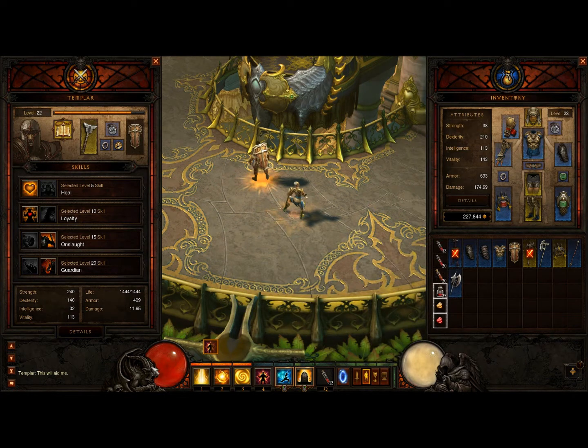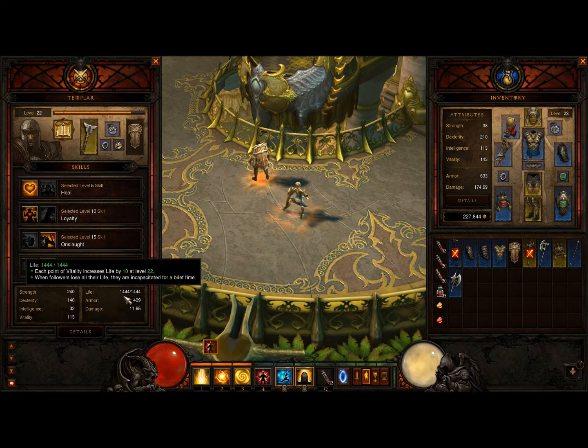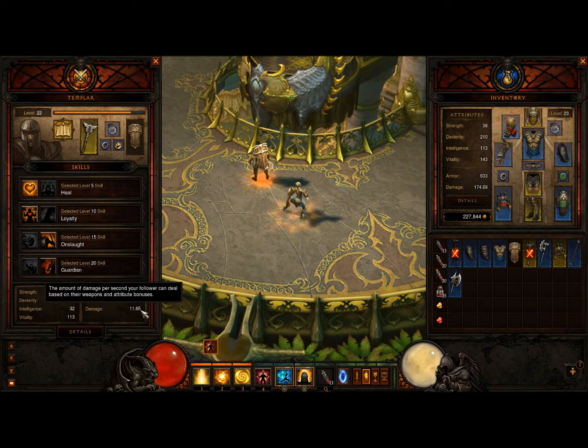But how much else do I have? And then I've got this relic that I found on the floor, which gives him 37 strength, 44 dexterity, 24 vitality, and 29 life after each kill, plus regenerate 6 life each second. So that's what I'm running on him. He's got 1,444. That's kind of an odd number life, and then he's got 409 armor, and he's doing 11.65 damage, which is absolutely terrible.